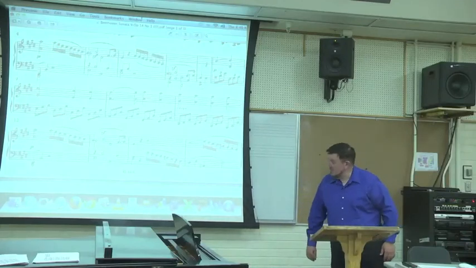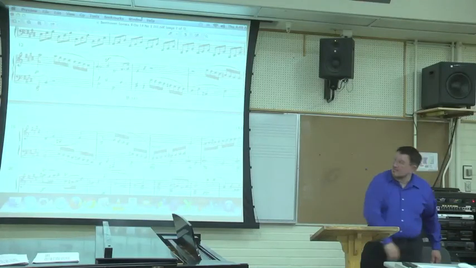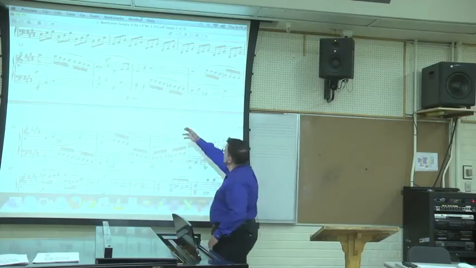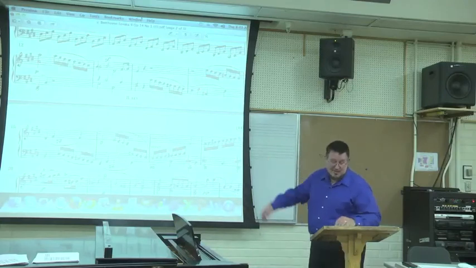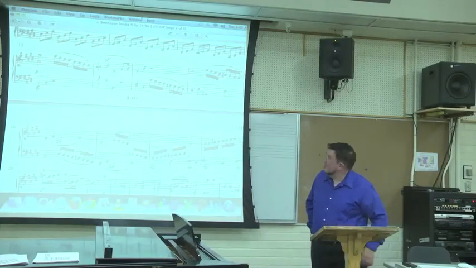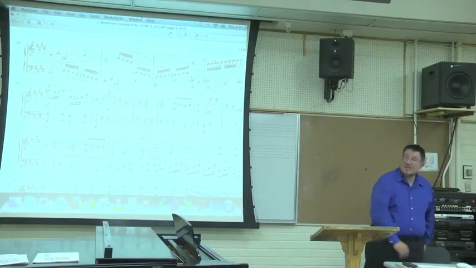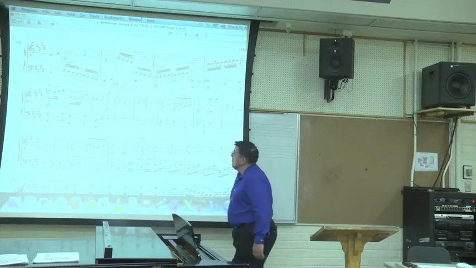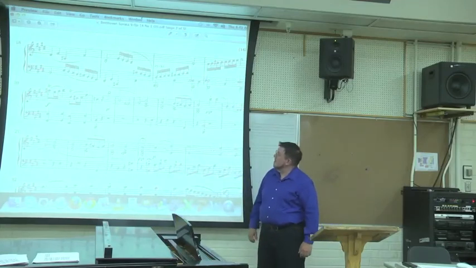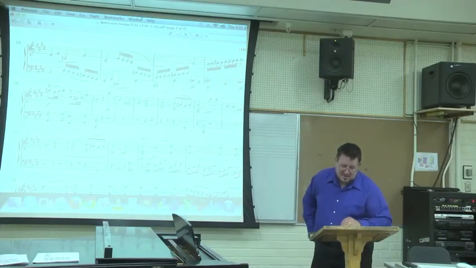Is there a transition? Yes, there is. Where do you suppose that began? 14, exactly right. We're starting in the E major key and jumping to the next key, which you can tell almost right away with the A sharp in there. Where did that B1 section start, do you think? Yeah, 21, with a complete change of texture, change of dynamic, quite a bit slower, a little more lyrical, and clearly in B major, even with the F double sharp in there. Not to worry about that. So we're in B, which is going to the dominant.